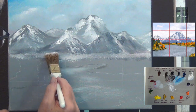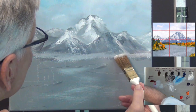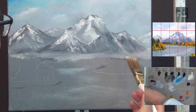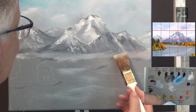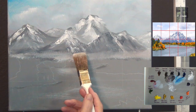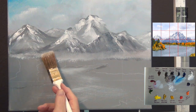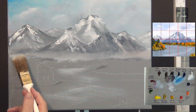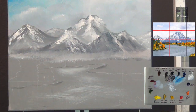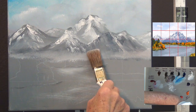Something like this is what I'm trying to get. Get a nice little soft area. Looks like it's kind of foggy. Might be something you'd see in the fall. And it will bring the colors out underneath it if you tap it just right. I'm trying to eliminate the, I don't want it to look like a straight line across there, even though it might be a straight line. I don't want to make it a straight line. All right. Clouds, mist, hitting all the mountains.